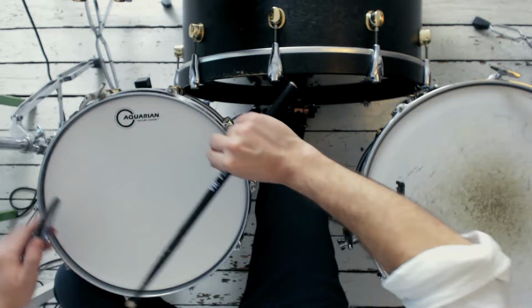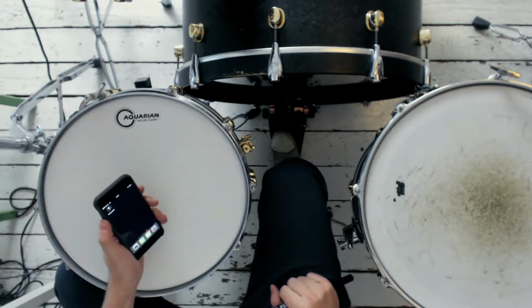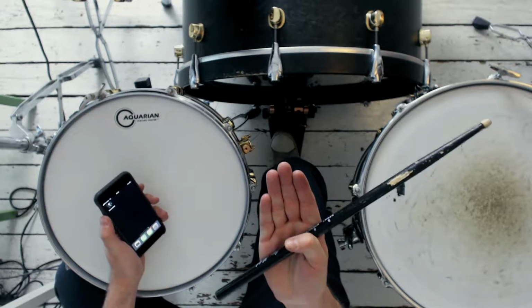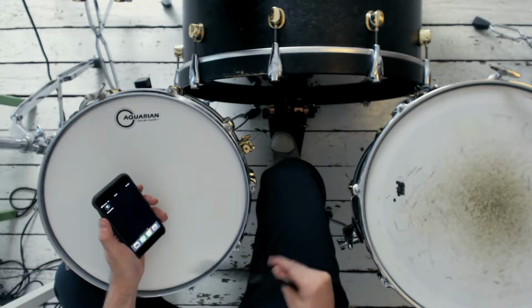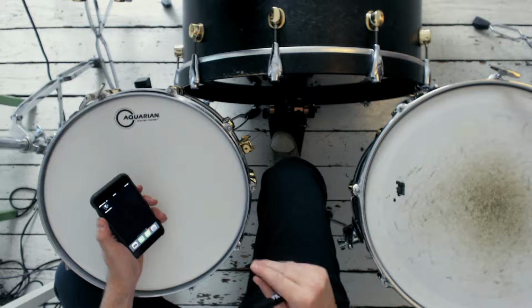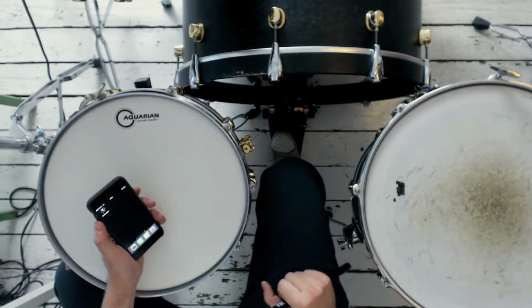You spin twice, maybe about 60 degrees, and that will, in the end, bring the head up to 400-ish hertz, and it will also get you to that Bonham sound that you want.